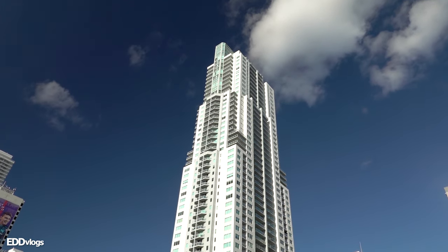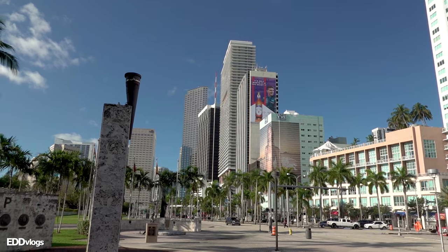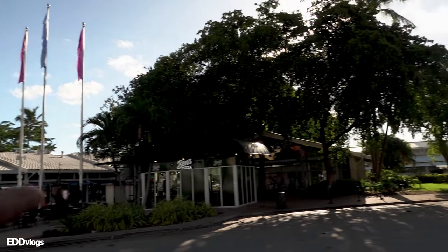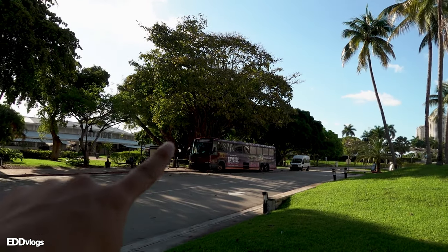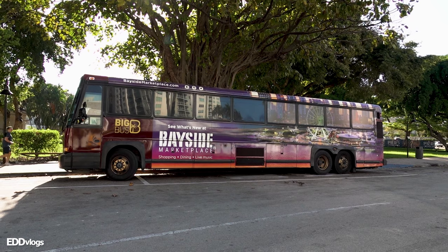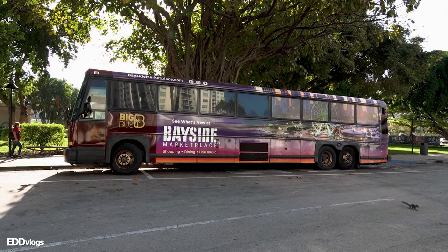Check out that one — that's the tallest one right here. Overall really nice views from here. I am currently making my way over to the Bayside Marketplace. That is where the bus will be departing from and where you can redeem your tickets. Big Bus Tours are the ones managing our bus for today's tour, so I need to find their office to redeem my ticket.